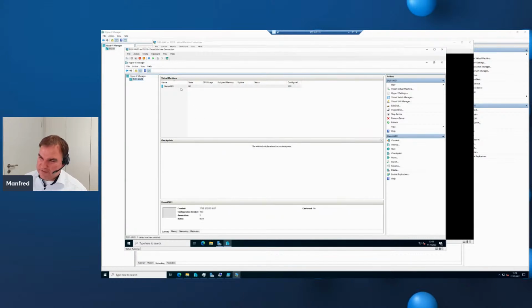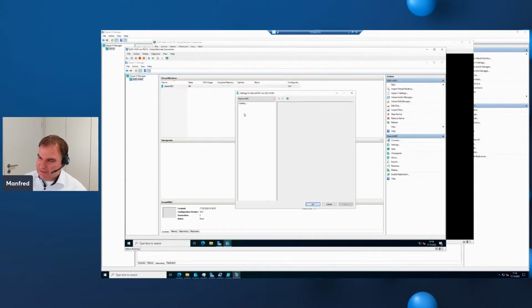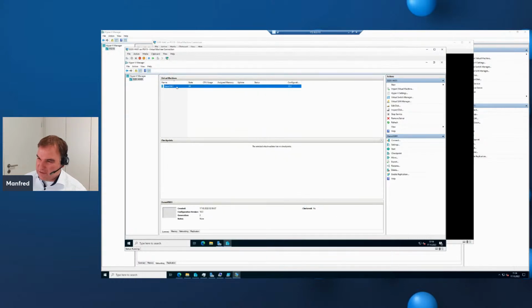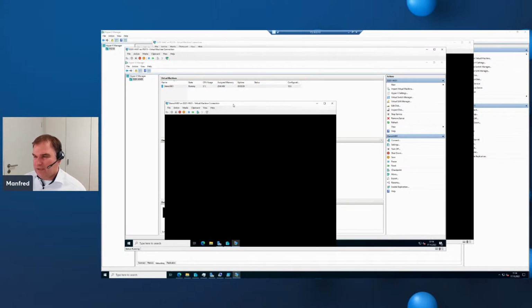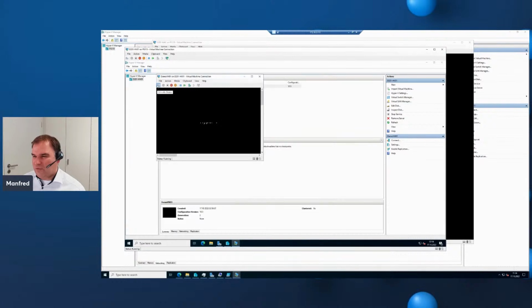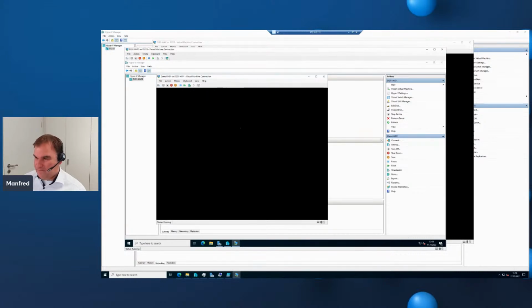I want to change some settings here, and we want to talk in detail about these settings in a few minutes. Let's give some virtual CPUs to the machine and change here some settings. Okay, I want to start this machine and connect to this machine, and I want to install an operating system inside this virtual machine here. So Hyper-V host was installed and configured. And now I'm working with the virtual machine on this Hyper-V host here. Let's start the installation.